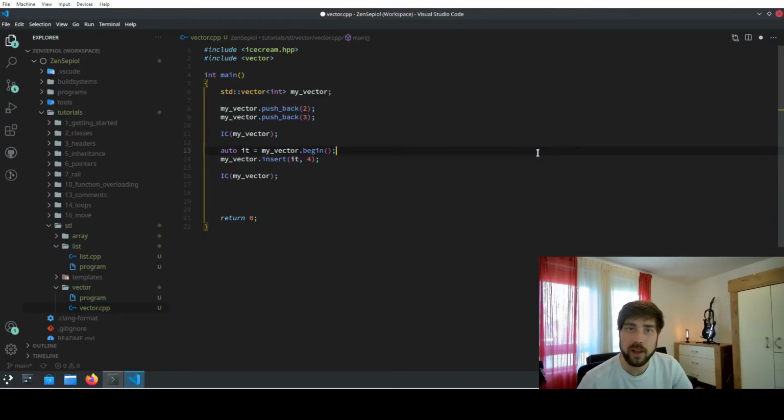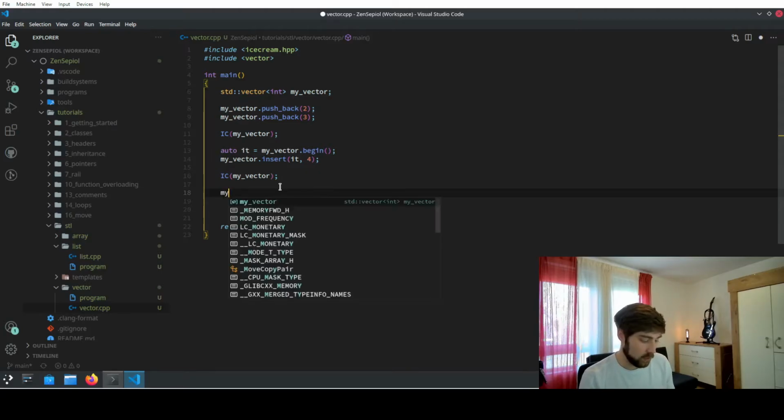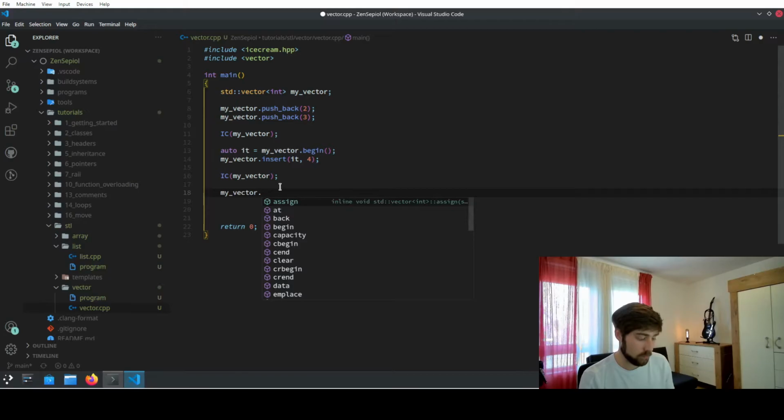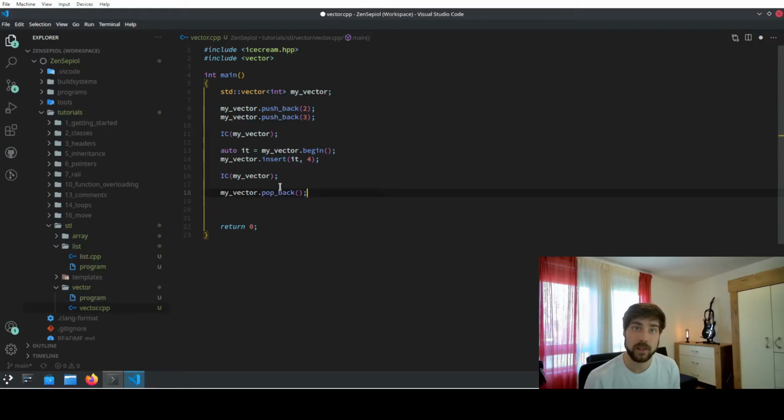Now let's remove elements. Removing elements can be done by erasing or by pop_back. So we can use my vector dot pop_back, and this will remove the last element that is currently stored in the vector. Or we can again use an iterator to delete the specific element.